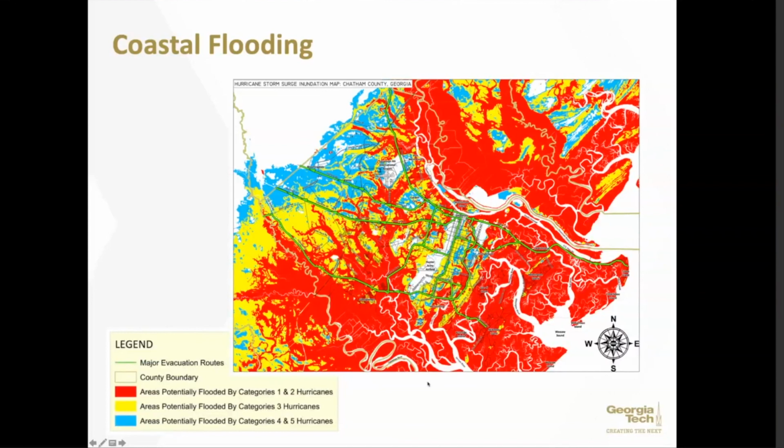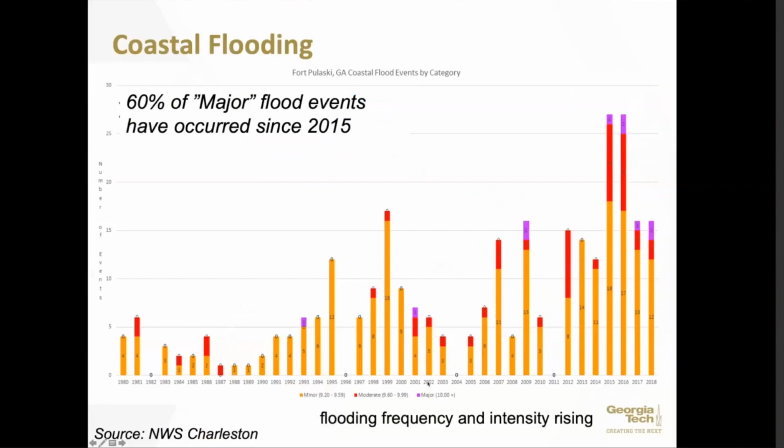So you can see that a large part of the wildlife and natural parts of Chatham County here flood for relatively low levels of storm surge from a hurricane. And then once you get into the city of Savannah, progressively higher storm surge can affect the center of the city as well. So this area is well known to be vulnerable to coastal flooding, but the frequency of coastal flooding has progressively been changing over time.